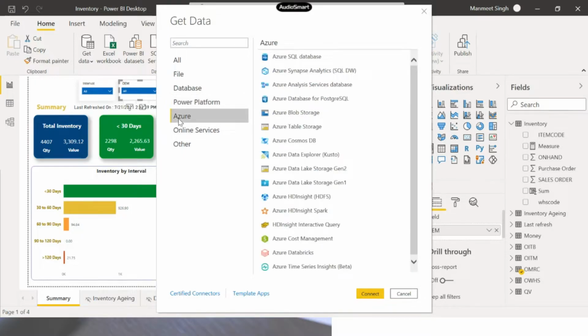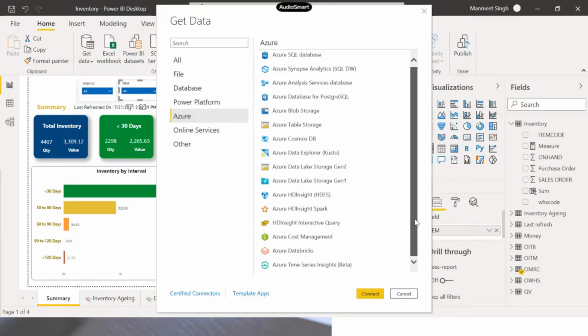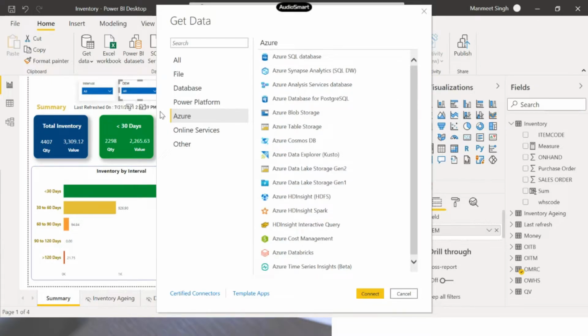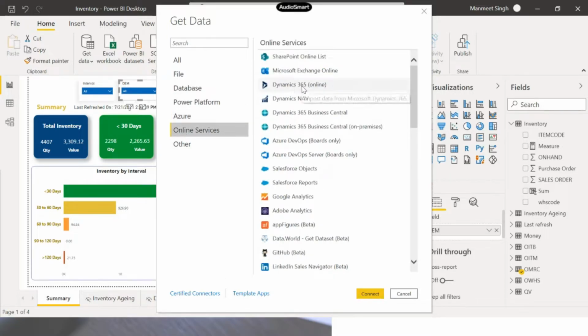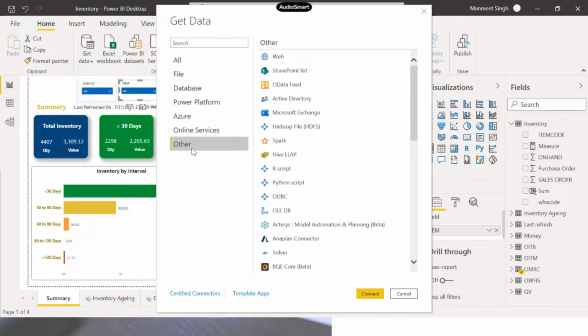And then we talk about Azure. We are mostly covering the Azure services. So we have all the connectors available for Azure, and online we have D365, and CRMs like Salesforce and other things too. Apart from that, we have other common connectors that can be used anywhere. If you want to connect to any web link, OData feed is required. There is a role of each and every connector that we can cover later.